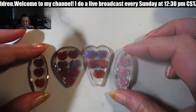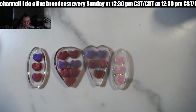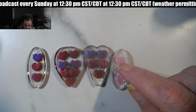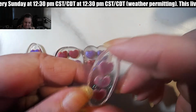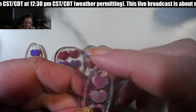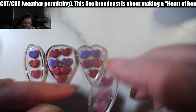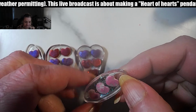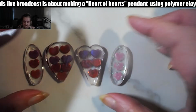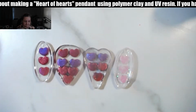So yeah, you know what else you can do? I don't have one here, but I know that I have molds like this that are just round, so you could put just one little heart in it. So make the base first with glitter, and then put a little heart in it and cover it with more resin, and then you can poke a hole and you can make a whole bracelet with heart charms. So it would look real pretty.